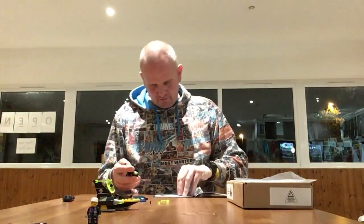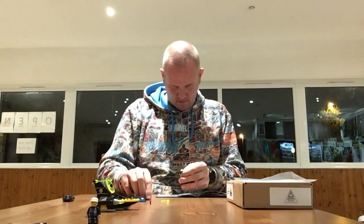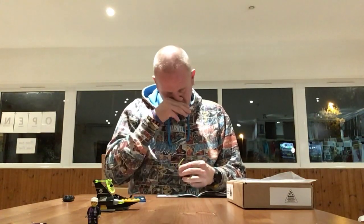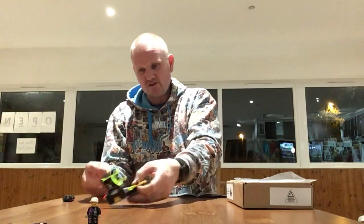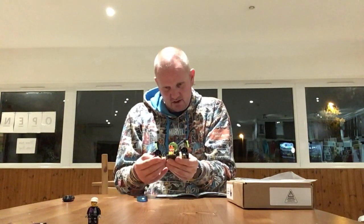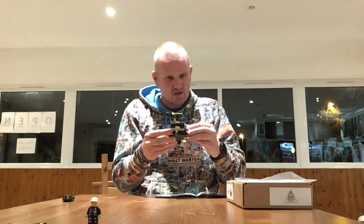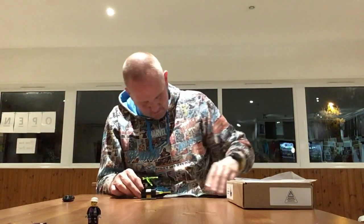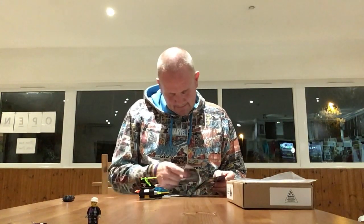The stickers are already on these sets because they are pre-owned. There do seem to be a lot of parts that don't want to stay on, but that might just be my heavy-handedness. We put the screen on, and then the side bit goes on like so. I think the steering wheel was in the wrong place — double-checking — it's in the right place now.